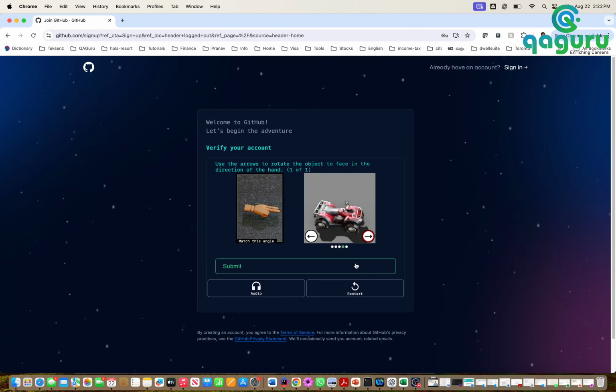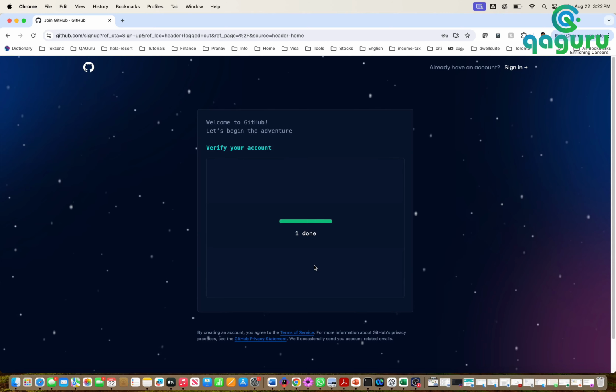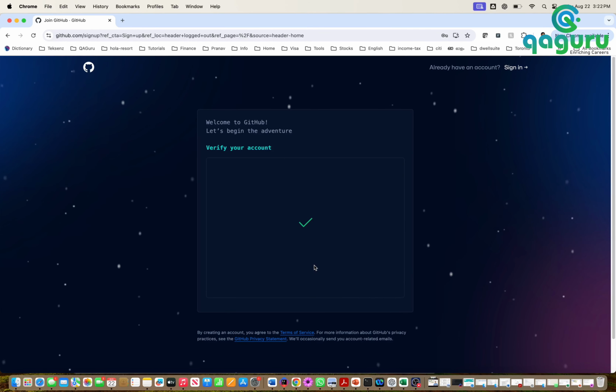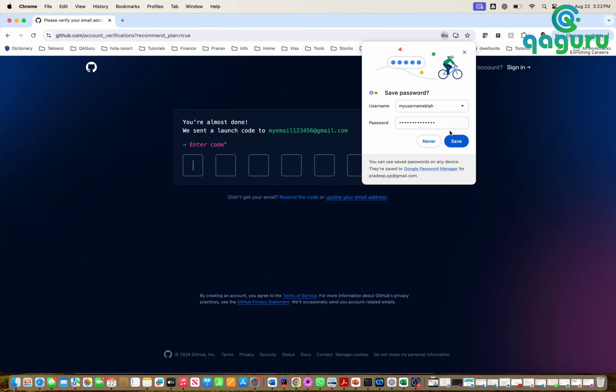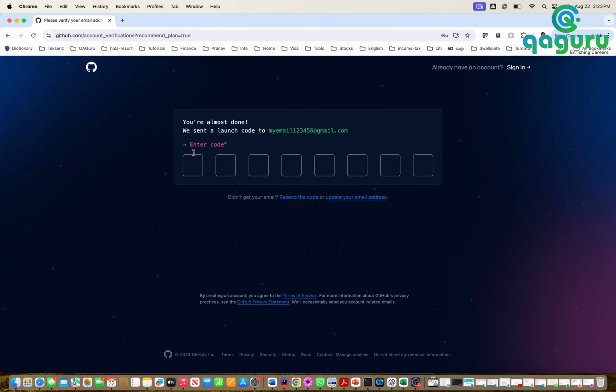Let's do that and then submit it. Well, now it's gonna send some code to your email, and you have to enter it here, look at your email, and another code here, and then boom, it's done.